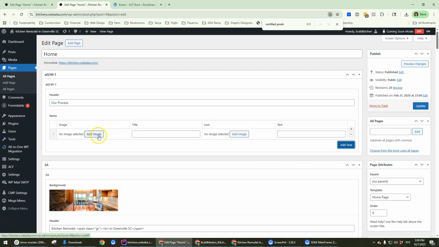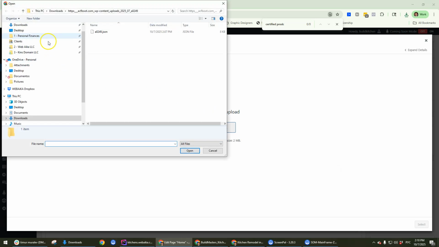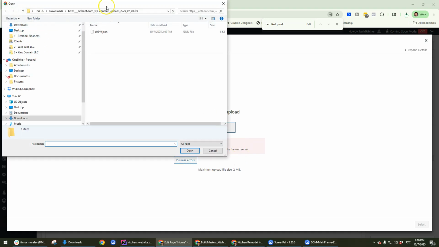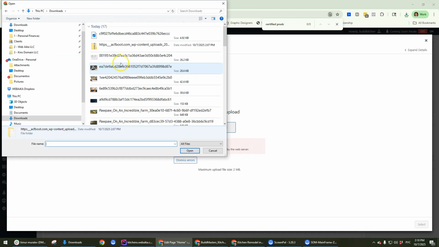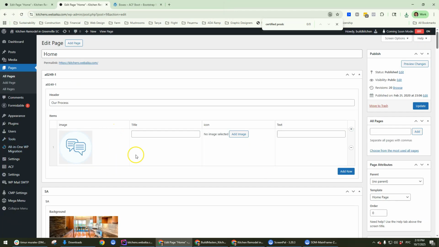Add row, image. Let's select an image. Oops, that's not an image. Downloads. That's the image that we want to use.